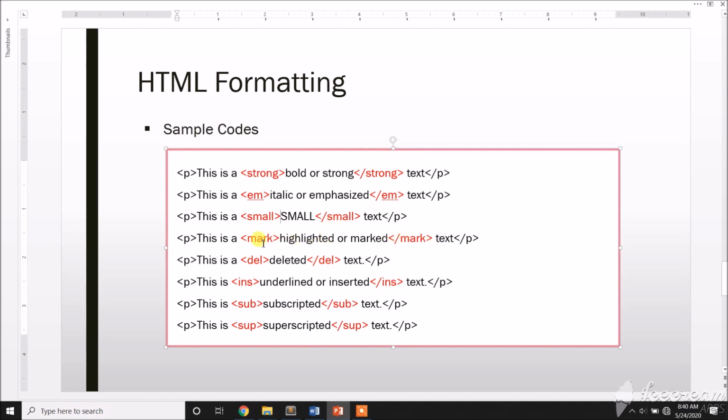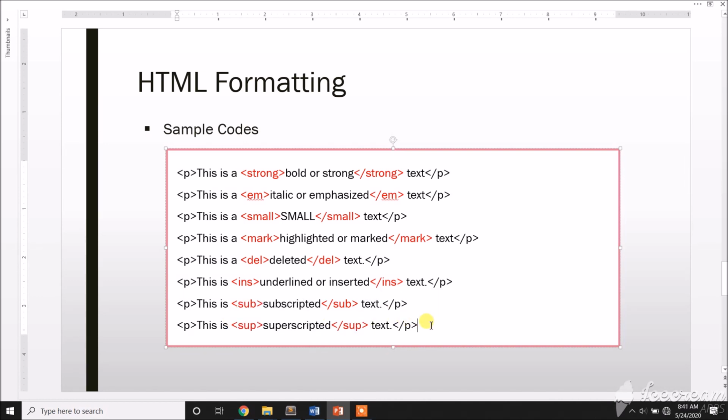Then, if you want to highlight a text, we can use mark. Then, if you want na yung parang deleted, we can use del for that. Then, yung may underline kanina is yung ins. Then, yung nasa baba, ito naman yung sub. Then, yung parang exponent, ito yung sup. S-U-P.